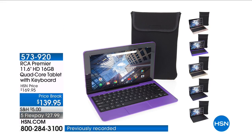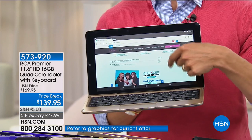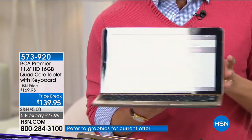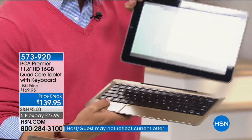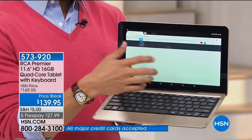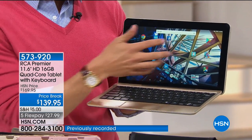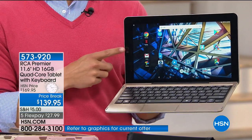This is so much more than just a tablet. Yes, it's your entertainment, yes, it's the kids' boredom busters over spring break. It's the way they stay entertained on summer road trips, but it is also basically a little mini quad-core laptop computer with real deal keys, a real trackpad, and the opportunity to download and run real programs. This is one of the largest screen models we offer — one of the premier high-end ones from RCA — back for the first time this year at only $139.95, a $30 savings.